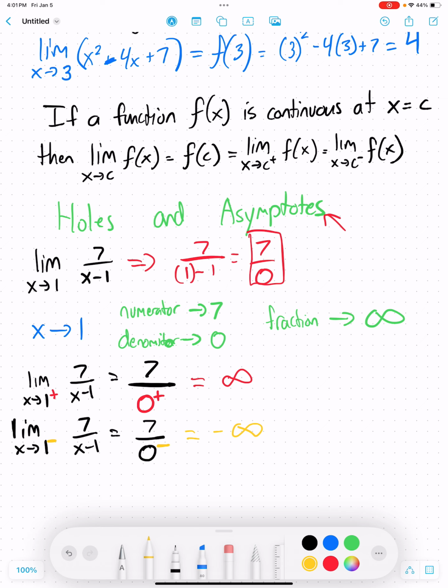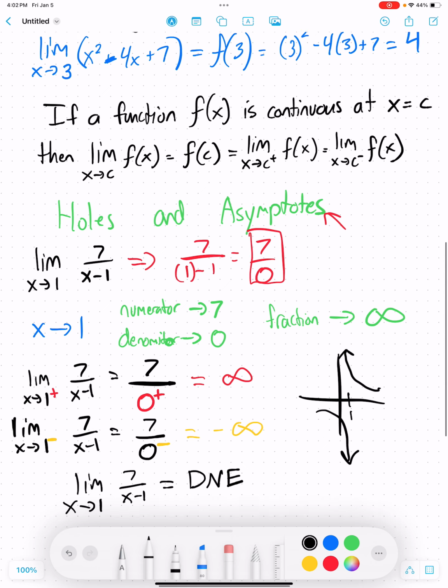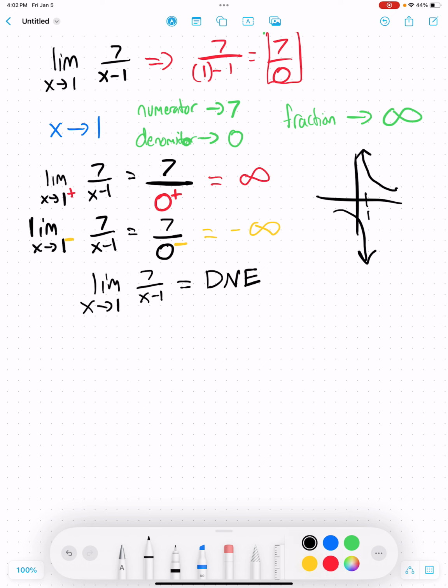So that means I do have an asymptote, but it's one of these asymptotes where, here, we're working with x equals 1, that goes up on one side and goes down on the other side. Okay? What does that tell me if I just put the limit without a direction specified? What's this limit equal to? This limit does not exist because you don't get the same thing if you look at either direction. The limits coming from either direction don't agree. They're not consistent. Awesome. Okay, let's look at another example.